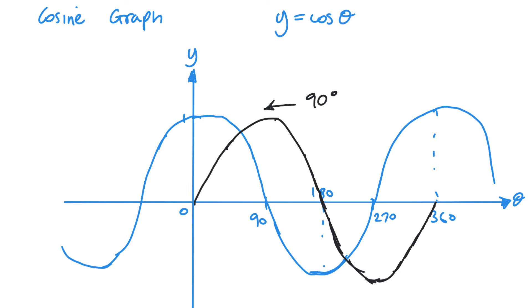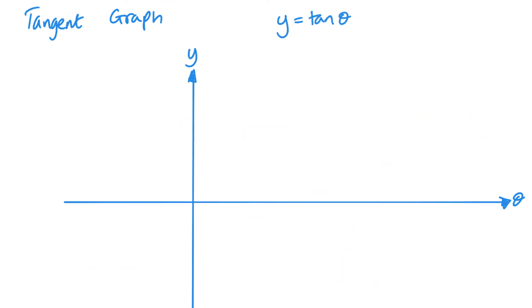And of course, like the sine graph, it does continue on in both directions forever. Now the tan graph is a little bit different. Tan graph is repeated, but it doesn't have a minimum or maximum, and it does have asymptotes. The easiest way I find to draw the tan graph is to start by going through zero.